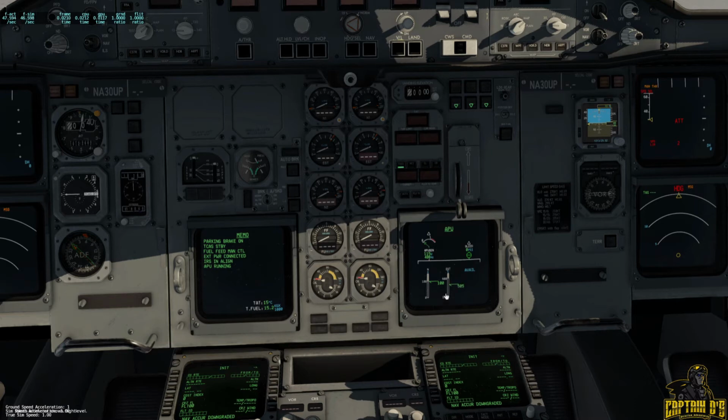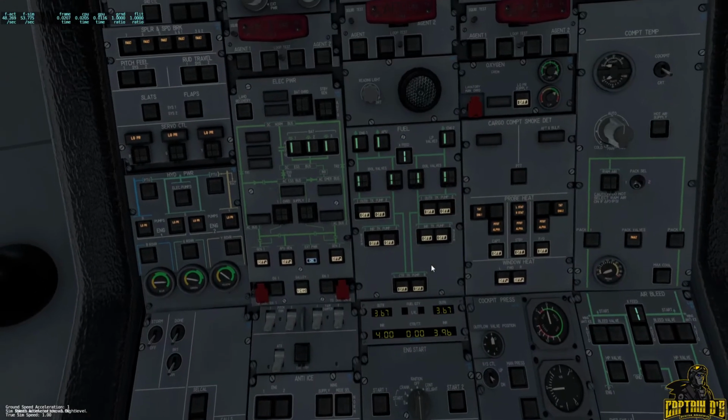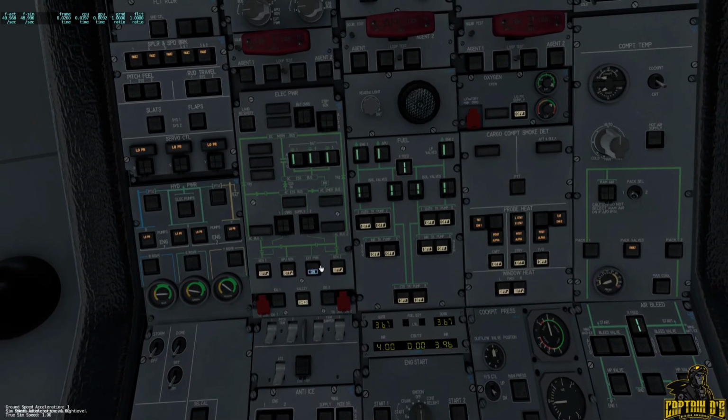Alright, and the EGTs start to drop. That tells you that the APU has started. We are producing power. And once the APU is fully started, it leaves the APU screen. So we'll want to click on the APU generator, and then we can kick off the external power. As you can see, everything stays the same.